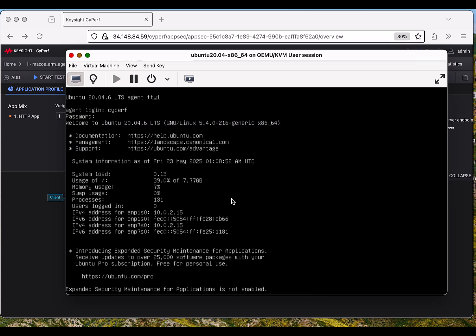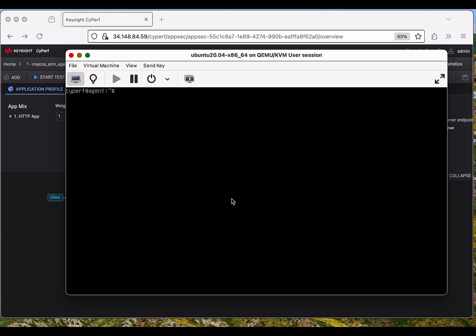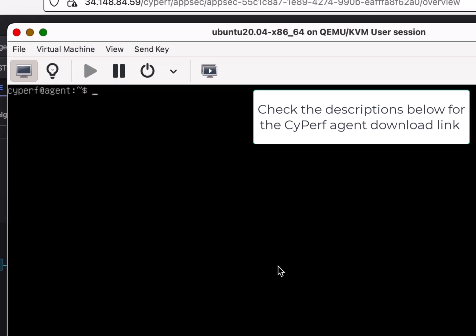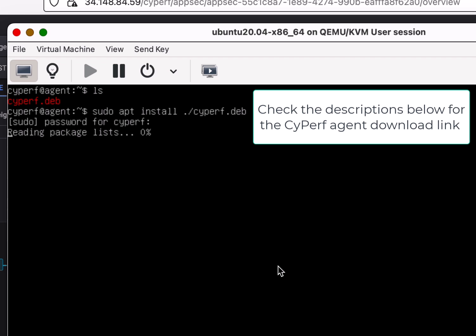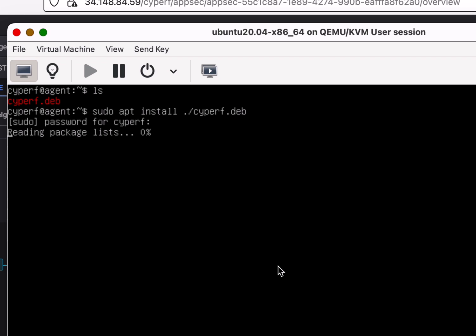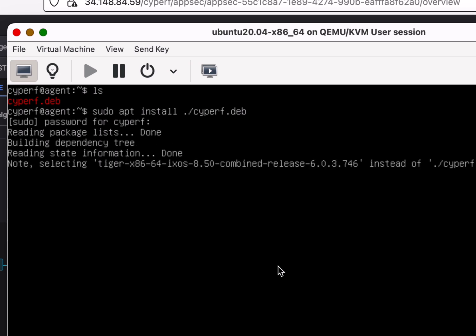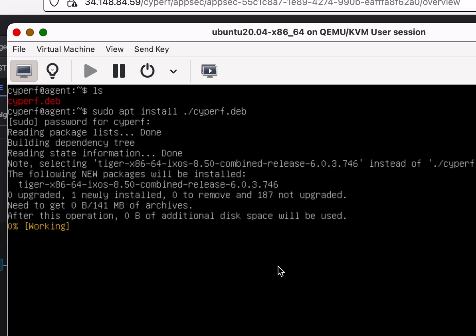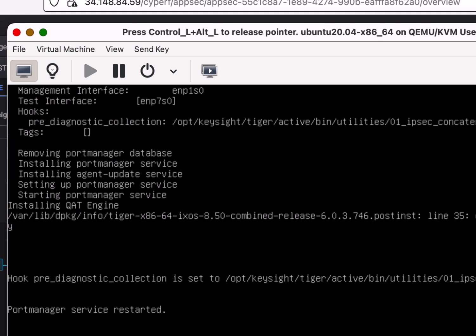So once you are logged into the system, you would install the Debian package, the CyPerf agent Debian package that you have probably already SCP'd into this Ubuntu system. It's a standard installation, apt install the package name. Takes around a minute to install it, but now you have a CyPerf agent in an ARM based system that is ready to generate traffic, all applications, attacks, and scale to any other ARM-based systems or any other systems in cloud, on-prem, or any other locations where you have installed it.